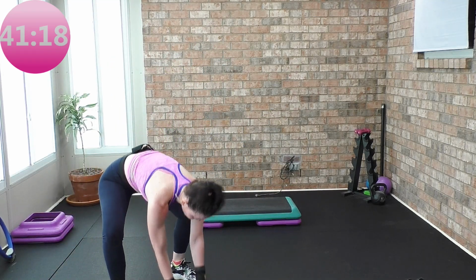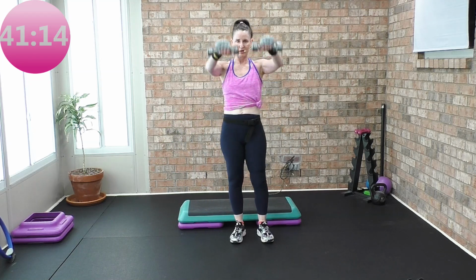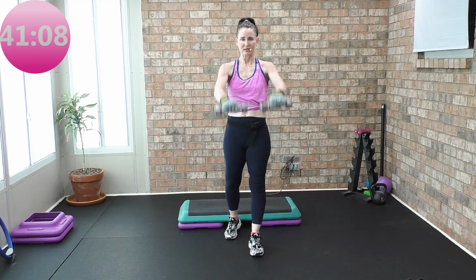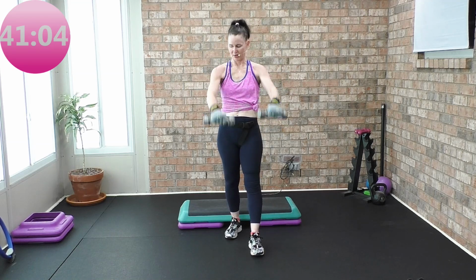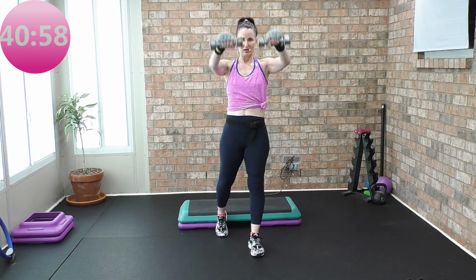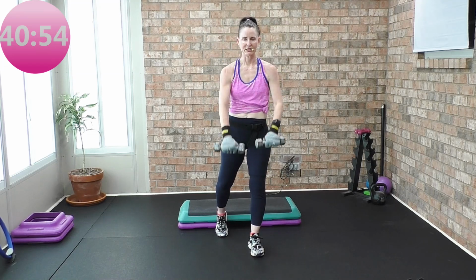Fives or threes. Row, front raise. 1 minute superset. Ready, go. Go as fast or as slow as you want. So you're doing a row and then a front raise. Row, front raise. Row, front raise.